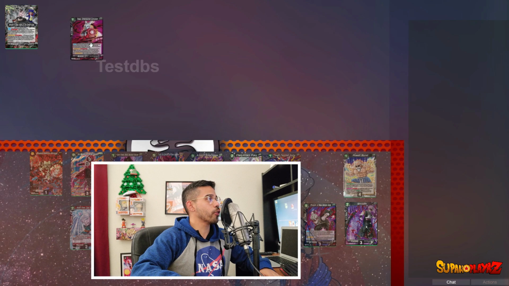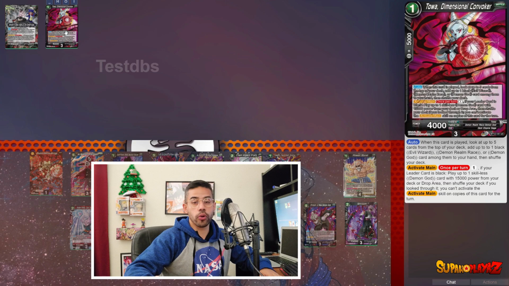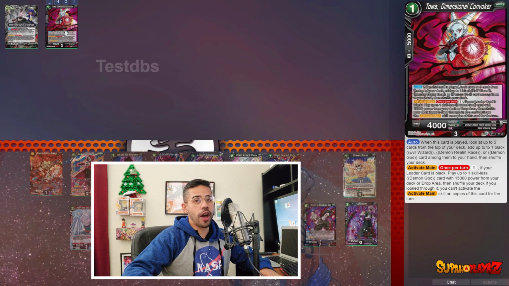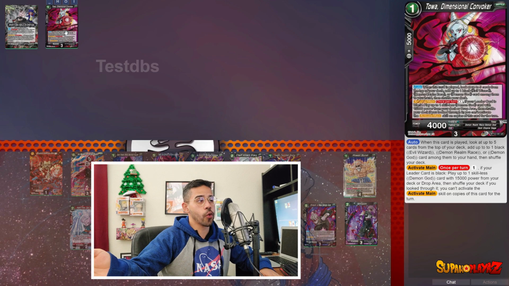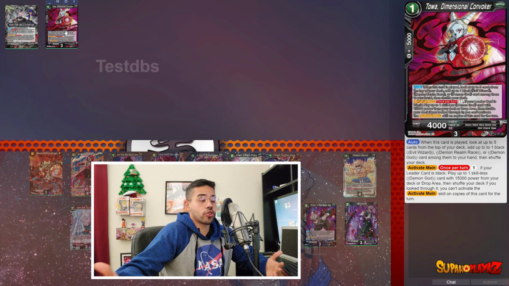So let's start off with our 1-drop play, right? We got Toa, Dimensional Convoker. So this is our 1-drop that we want to bring out. It searches the top 5 for any of the demon cards / evil wizard cards, and that right there is pretty useful for turn 1.